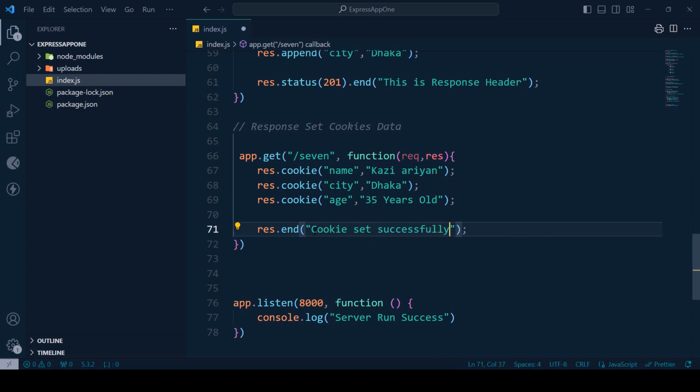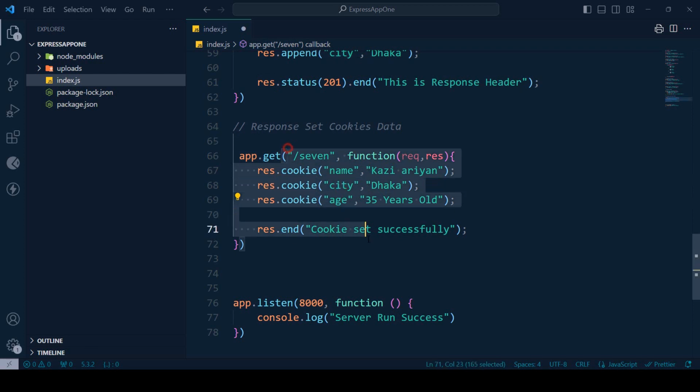Now that type of message should be displayed in our body area. Okay friends, so now by these cookie methods that is transformed to the response. For response they have a method as cookies. They have two parameters, one is the key, and the other is the value. Here I pass three of these as name, city, and age.